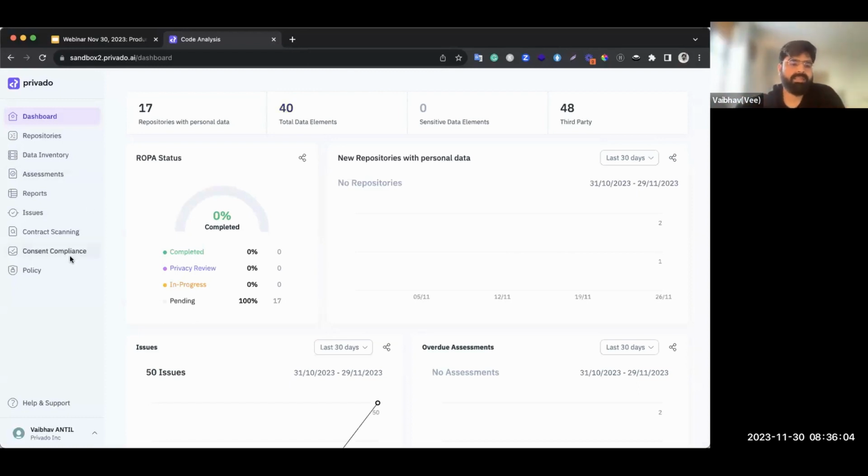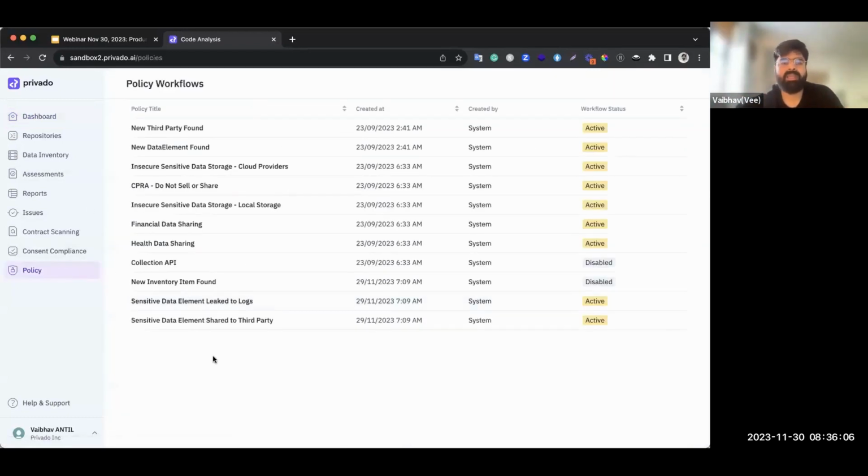So for that, we have this concept of policies. Think of policies as we give you an out of the box policy for most of the things, but we can also translate your existing contracts. They become policies automatically, like DPAs, or you can also give your own privacy policy to create these policies in Privado. We can scan them, automatically create them. But here are some example of that.